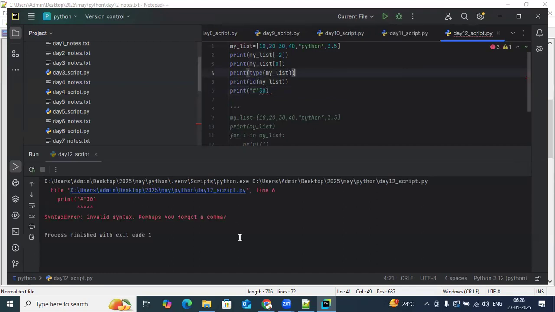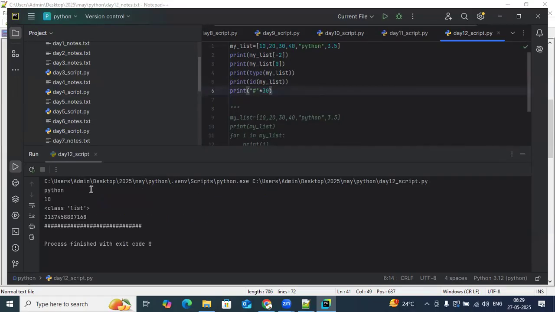Now, see the output here. So -2 value here, Python. Then coming to the 0, it's 10. And the type is list. And there is the reference object.